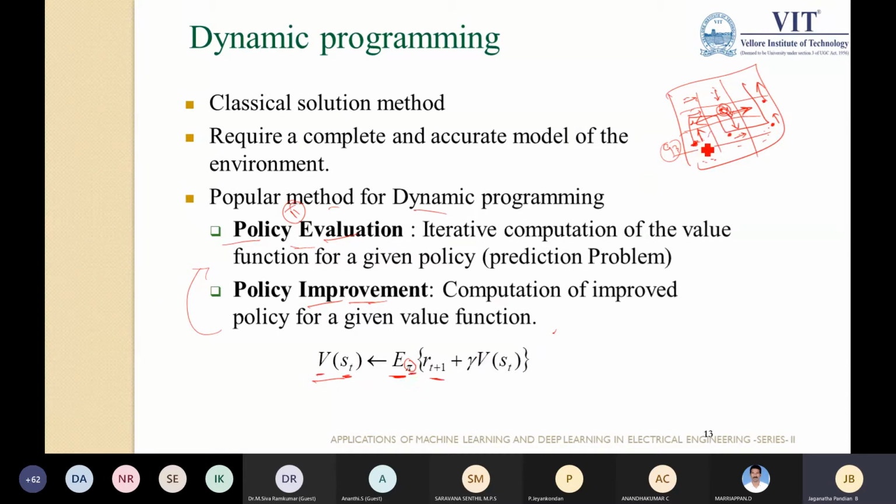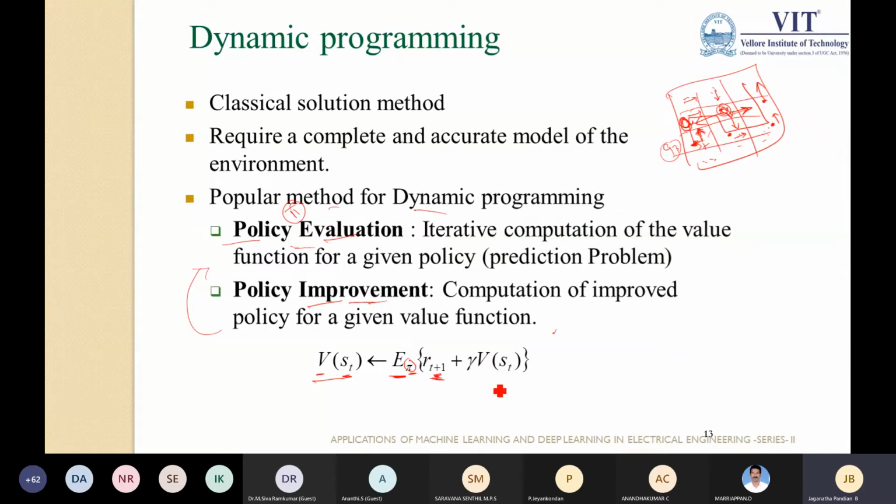If from this state I take an action like this, what is the immediate reward you are going to collect from here? From some S_t, I have taken some action to go here, so I'm getting an immediate reward, and from there onwards there is a sequence.